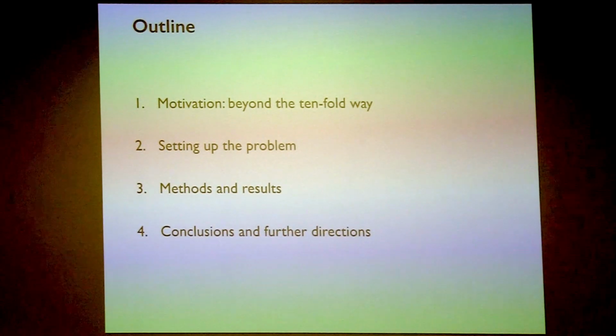Okay, so the outline of my talk is as follows. First of all, I would like to motivate why we were interested to study the potential existence of topological states on fractal lattices. Then I would like to be more precise about what we studied and what type of methods we have used, since this field of research is still not discovered in great detail. And finally, I would like to sum up and also point out some further directions which I find very interesting.